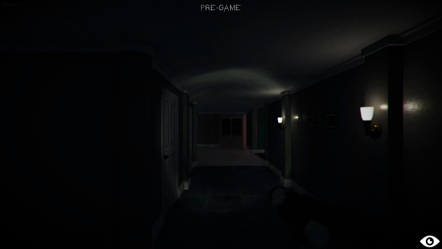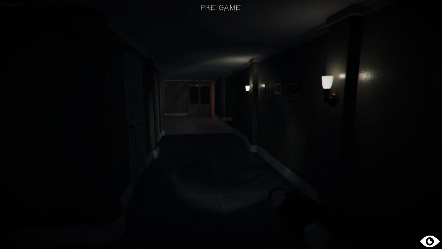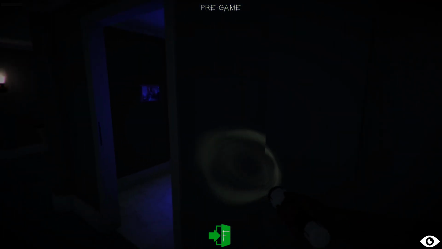You may notice some odd blue and green lights appear when your flashlight is on. The blue spots are hiding spots, and the green spots are safe spots. You cannot use a hiding spot or safe spot until pregame is over. Once pregame ends, any second now, the phase will change to hide.